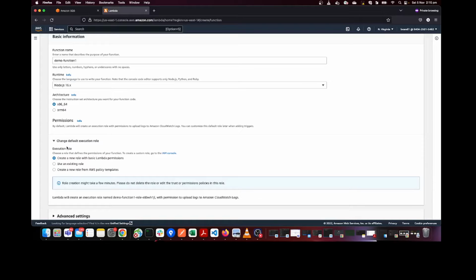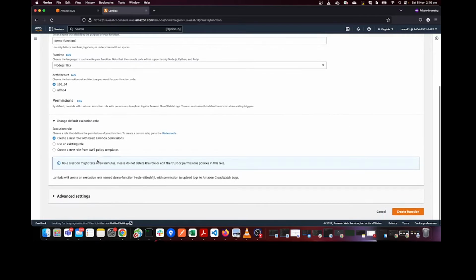Most people get an issue when they do the integration with SQS and Lambda, because they don't have permission to access the queue. So I'll go with the default one, and we will try to access, and we will get an error, then we will fix the role issue. That's because this is something most people get stuck on.